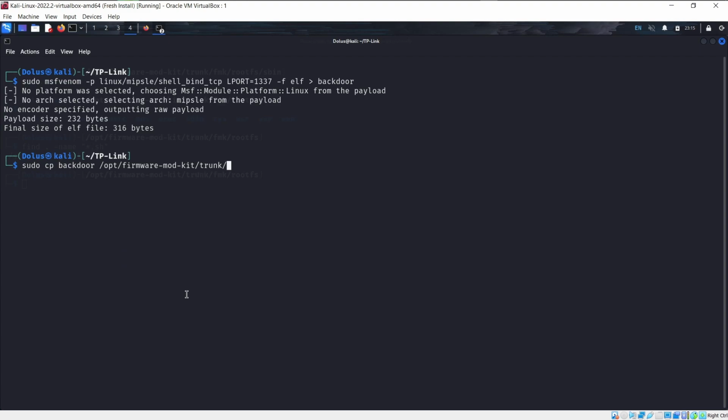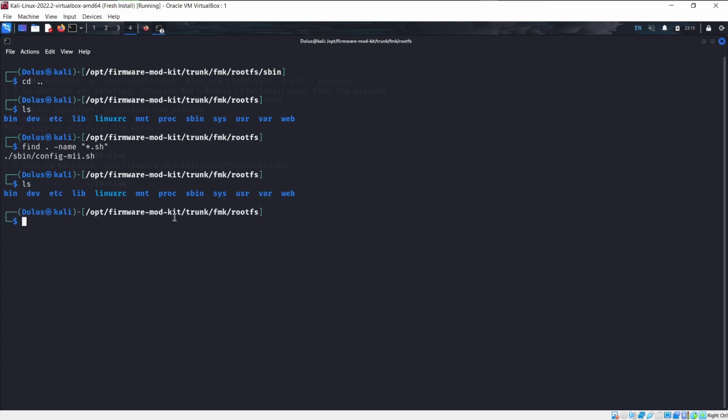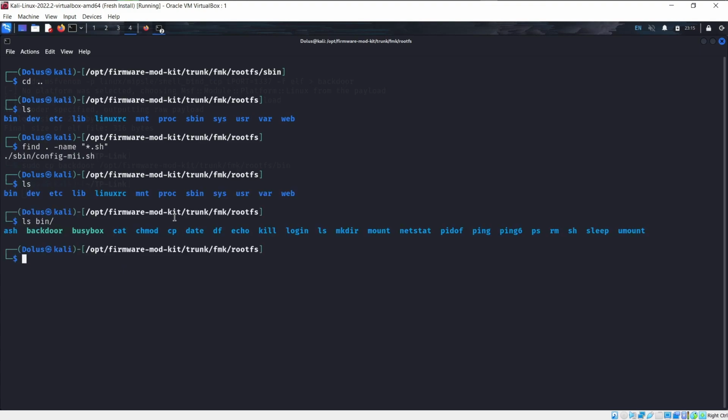So we need to go to trunk, fmk, root fs, and then bin. Now if we come back over to our firmware and we ls bin, we have our backdoor right here.